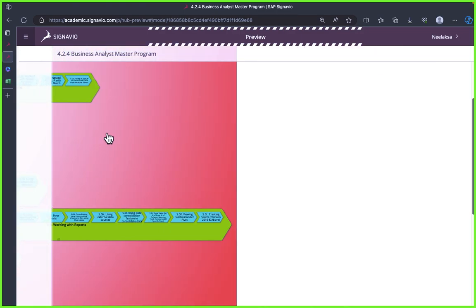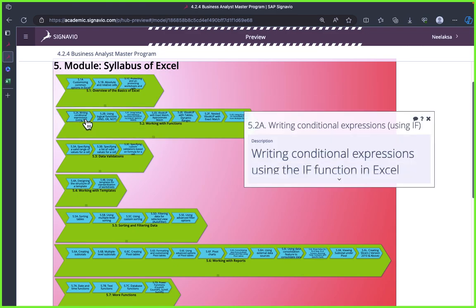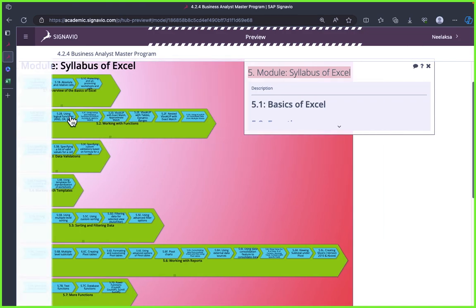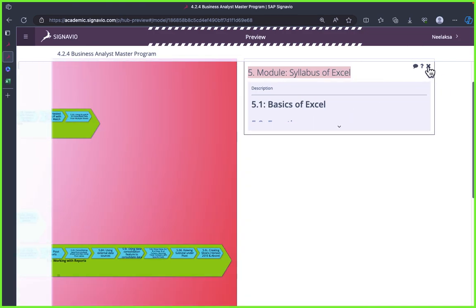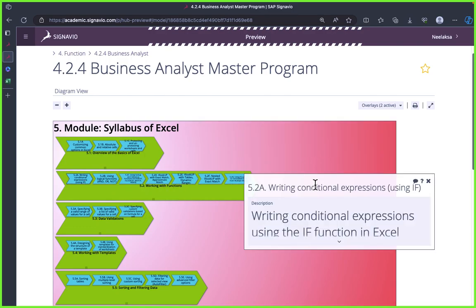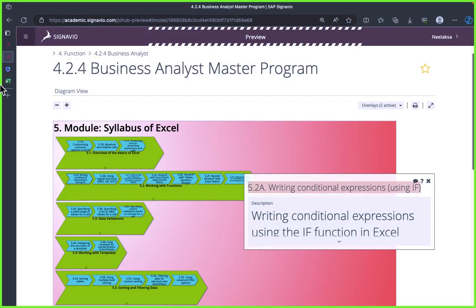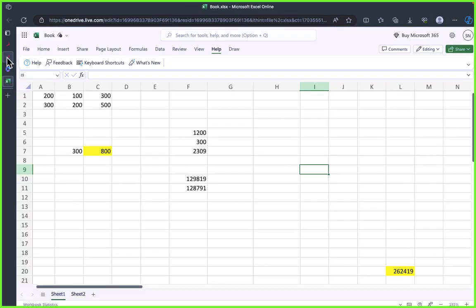So this is the overview of working with functions. There are seven processes to work with the functions, just for functions alone.